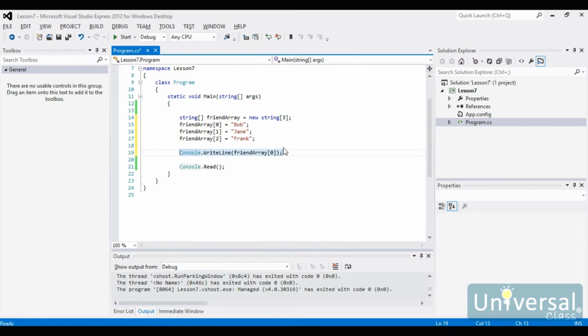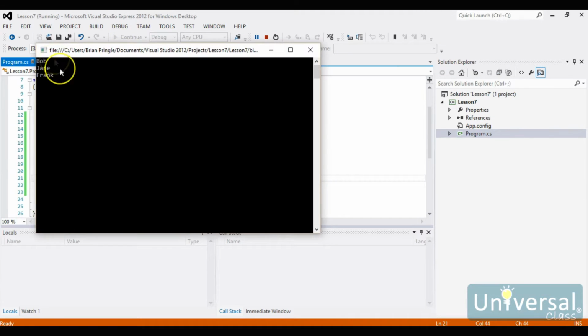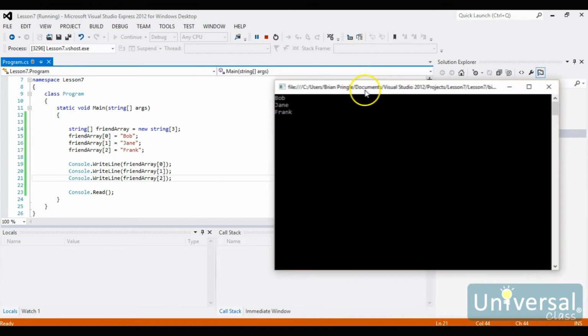I'm just going to copy this because it's going to be the exact same line 3 times: element 1, element 2. Now we're populating the array with these three friends and displaying it out to the screen, and there are our three friends. So we populated Bob, Jane, and Frank into friend array 0, 1, and 2, then we read back friend array 0, 1, and 2.